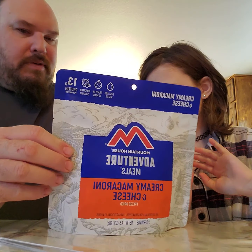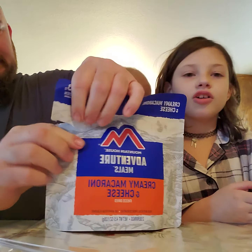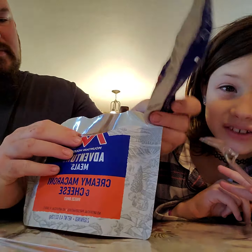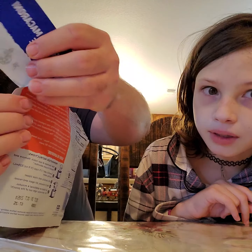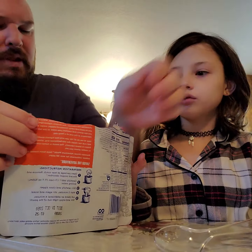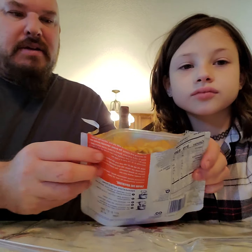So, yeah, what we're going to do first is we're going to tear this thing open. Oh, and by the way, if you ever get these, you're going to need 2 spoons if you're trying it with a family member. And it says 2 servings, so, yeah, this is why. So, inside is a bunch of freeze-dried macaroni and cheese. You see that?